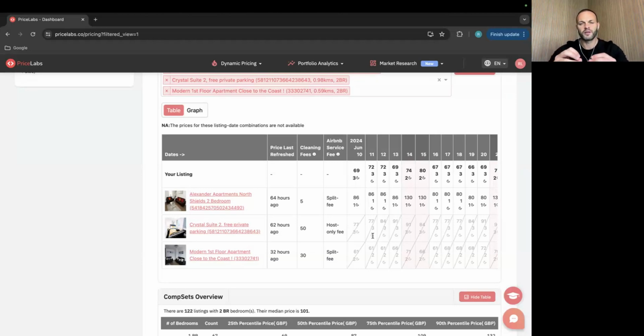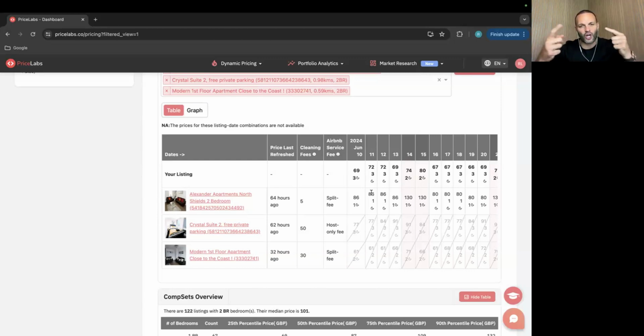The problem is there's a lot of different cleaning fees. There's also a different type of model that Airbnb charge for hosts. So you either have the split model or the host only fee model, and the percentages are quite different on those. So just going price for price is not really comparing apples for apples. It could be £86 nightly rate with 0 cleaning fee, but someone else could have 86 and a 30 cleaning fee. So their actual price is 116.